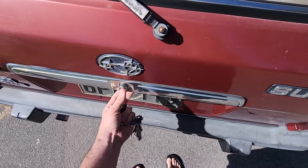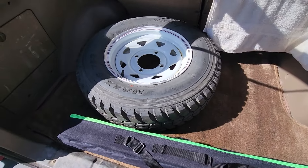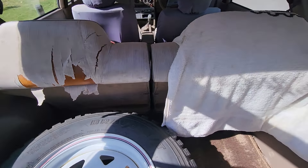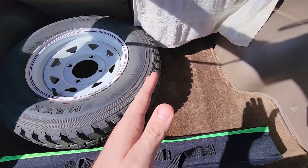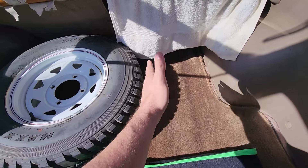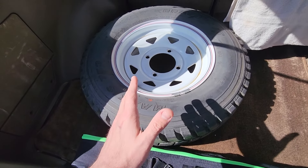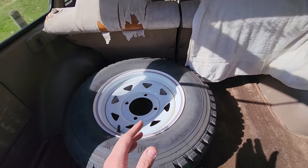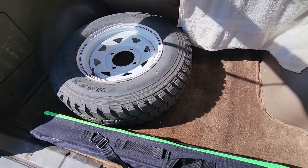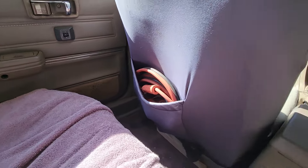Nothing going on in the back here. I've just got the spare back here for now. Seats are still ripped — I might get that sorted one day. The plan for the future setup is I'm going to get a 20 or 30 litre fridge and put it on one side. Maybe I'll make a false floor so I can bolt everything to it, and probably put the spare on the roof for longer trips. I had to replace the spare because the old one was actually missing — we needed that for the pits.